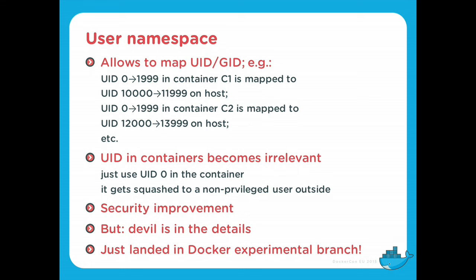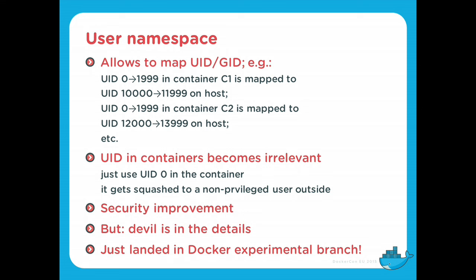User namespaces, so there are two ways to see that. I saw a security presentation a while ago, and somebody said, well, those Docker people really suck. It's been almost 1.5 years since they said that user namespaces would provide good security, and they still don't have user namespaces. I'm going to give you another version: 1.5 years ago, we knew that user namespaces would be a great security feature, but it just took a while for user namespaces to be really usable. Yeah, because as we started to get user namespaces into Docker, people realized there were tons of security problems with user namespaces, so those problems had to be fixed first.